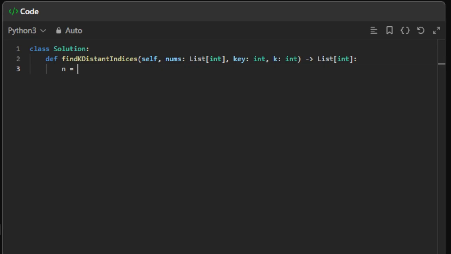First, n equals the length of nums, and now we will call our set pos. This is for positions. This will be an empty set initially.